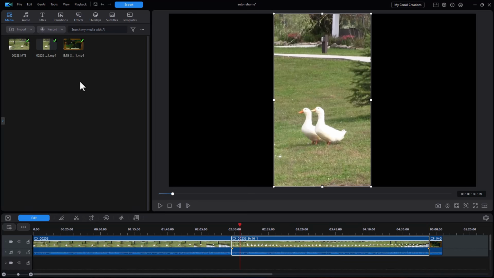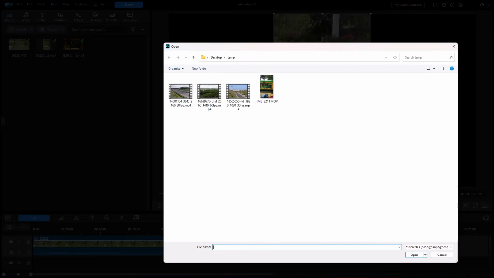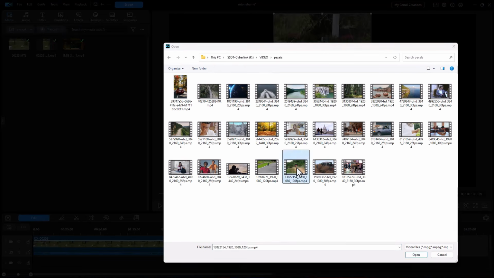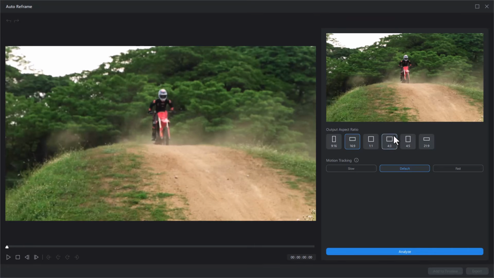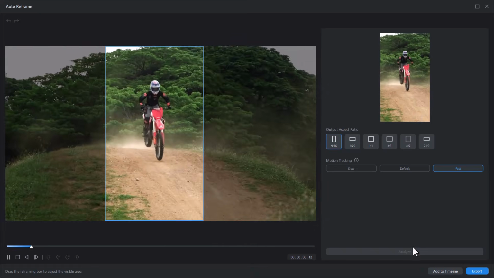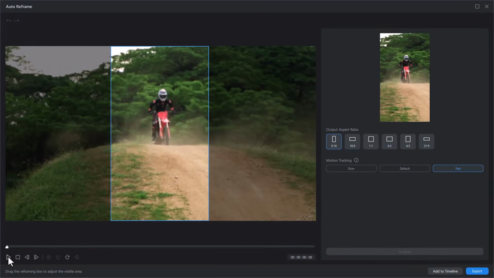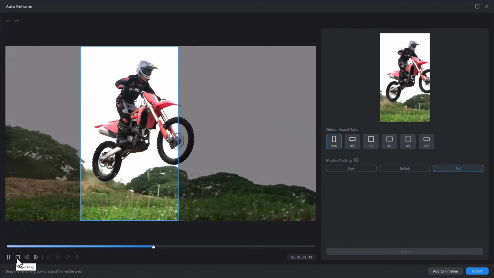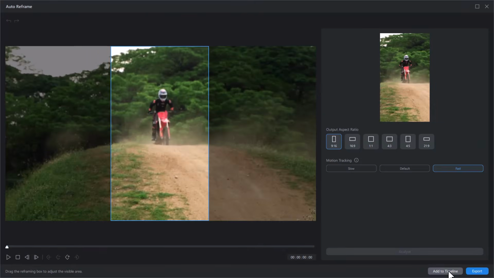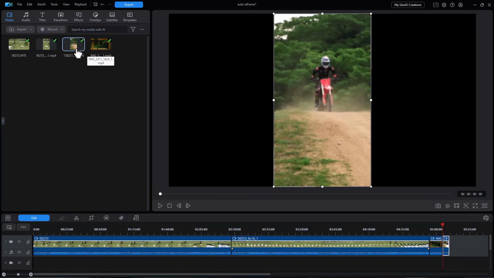Let me try another one with a lot of action. So I'm going to click on it for a third time. We use Auto Reframe. I'll navigate again. I'm going to try this cyclist. This is a very fast shot. And here let's go to fast. And let's do a 9:16 to make it most challenging, and click on Analyze. And this is what it does. And there's the output. We'll play it again so you can see it again. Does a pretty decent job of focusing on the center of attention, and we can add it to the timeline again if we wanted to. And then of course it would add it as well to the media room.